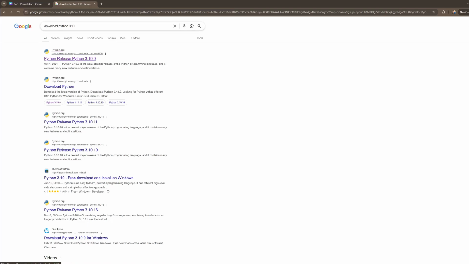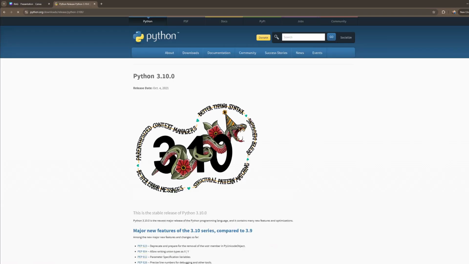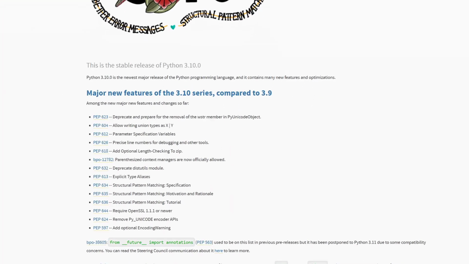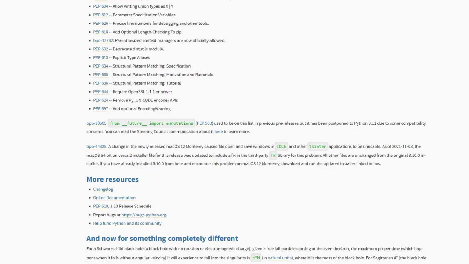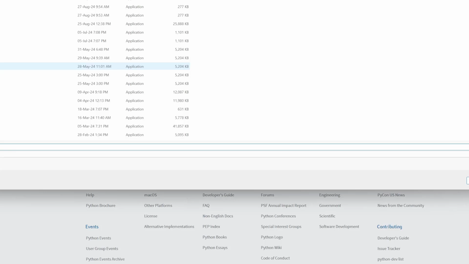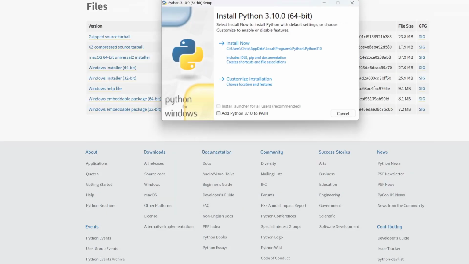Download Python 3.10. I will go here, or if you want, you can try an even newer version, but in our case I will use the Windows installer. This is recommended, so this is what I will install. Download it.